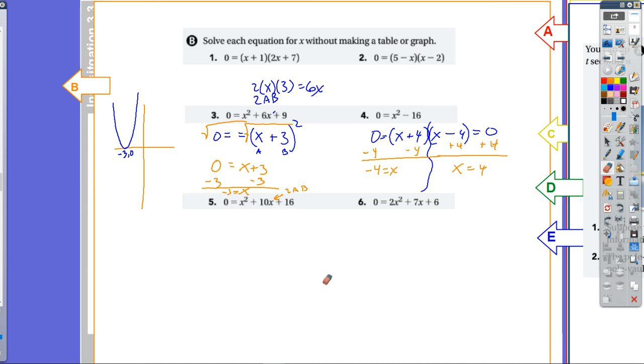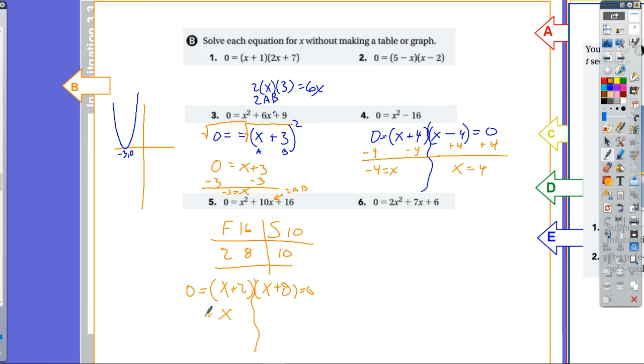So now we're left with finding the binomial pair of factors. That's just the table, or if you'd rather do the rectangles, that's fine. So I'm looking for factors of 16 that have a sum of 10. Well, 4 times 4 is 16, but 4 plus 4 is 8. 2 times 8, that's right, 2 times 8 is 16, and 2 plus 8 is 10. So my sum is 10. All right, great. So that means we have x plus 2 times x plus 8 is equal to 0. Set both sides equal to 0. And clearly, we will figure out that x is equal to negative 2. Over here, we'll have x is equal to negative 8.